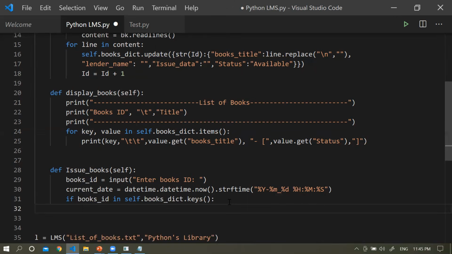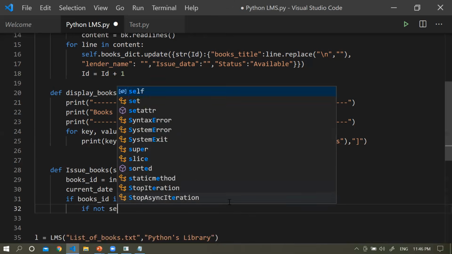Fine. So guys, in case that particular book ID exists in our dictionary, then what will happen? Before issuing that book to someone, we need to check whether that particular book's status is available or not. In case that status is not available, it means that book is already issued to someone. Fine. So how we can check?